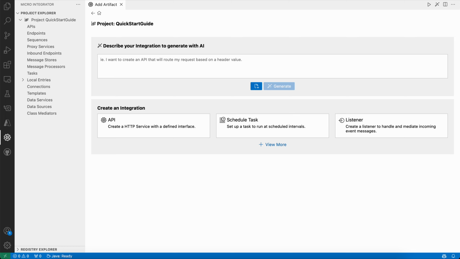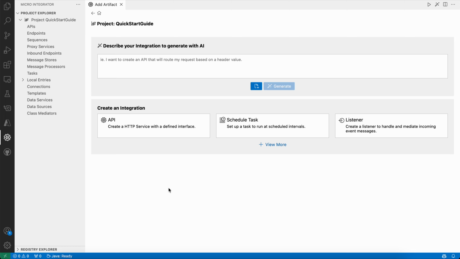So you have to have Micro Integrator downloaded and extracted beforehand, because you're going to point to that location and then do the testing. And then you also need to have Apache Maven installed for this tool to work properly, right?